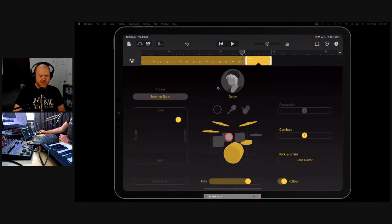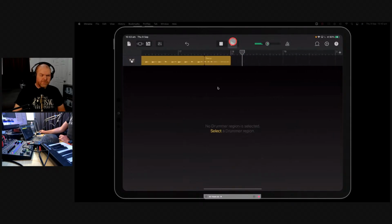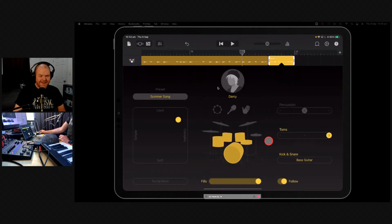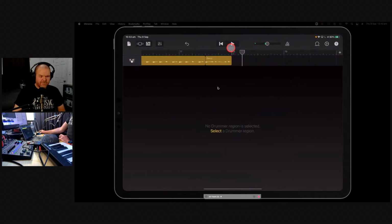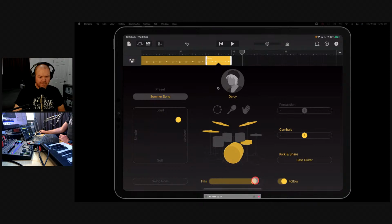And again, you can change around. So if we go to the toms, it might give us a tom. It doesn't always follow with the fills exactly what you put there, but it's worth it. Let's just go nuts. Go up to here, and we'll go back onto the cymbals. No, I'm not liking any of these fills that it's coming up with. I know I could program it myself or do more.